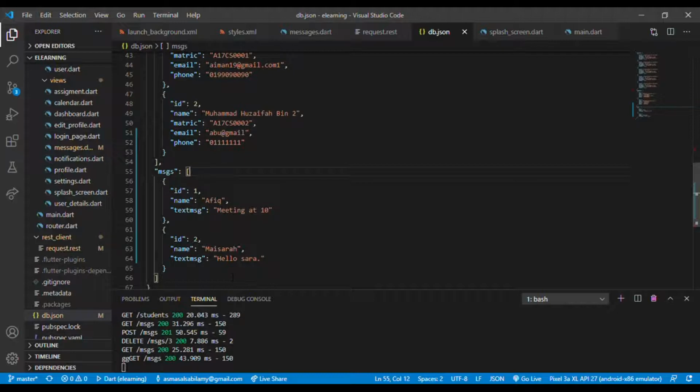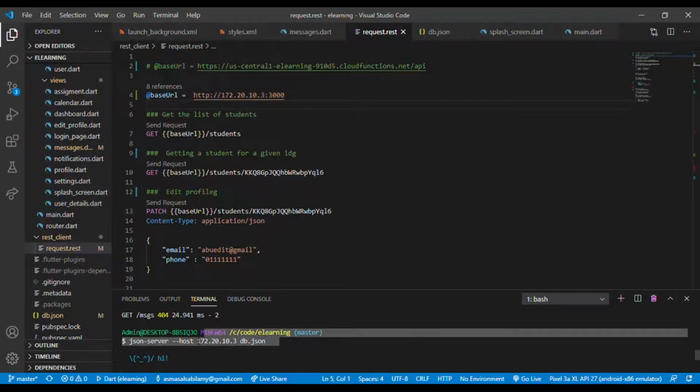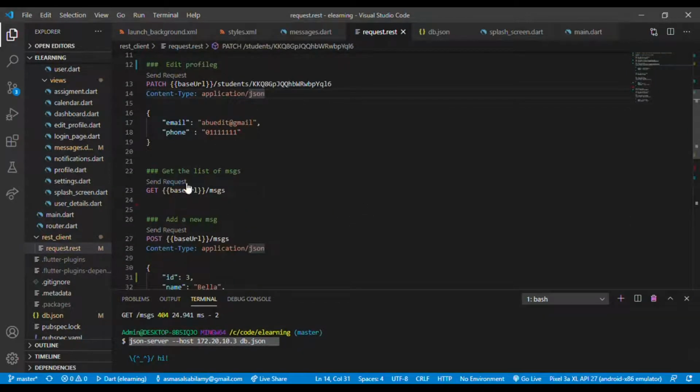For example, for message we have two data entries, ID1 and ID2. Now let's test this. I have changed the base URL based on my laptop IP address, and I have already set up JSON server here. So now let's get the list of messages.